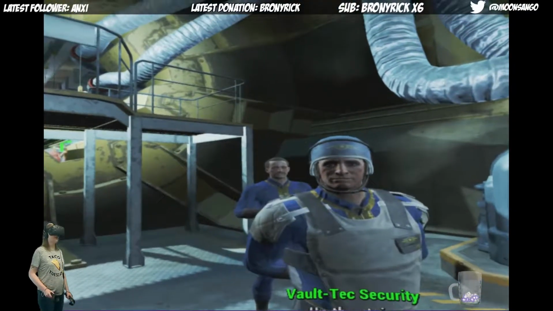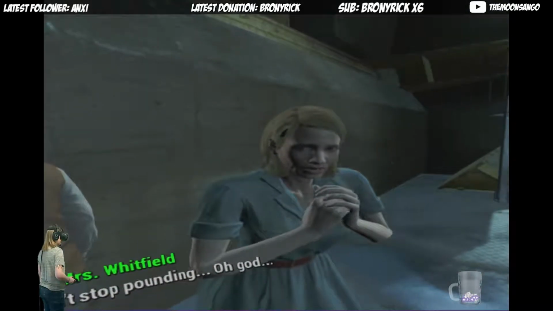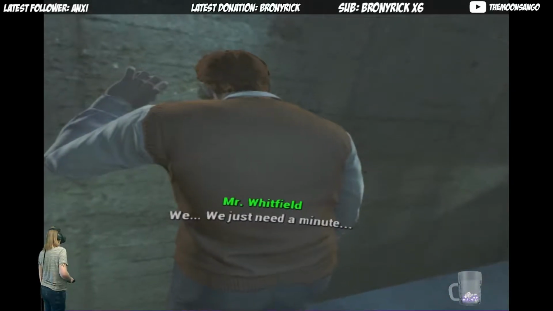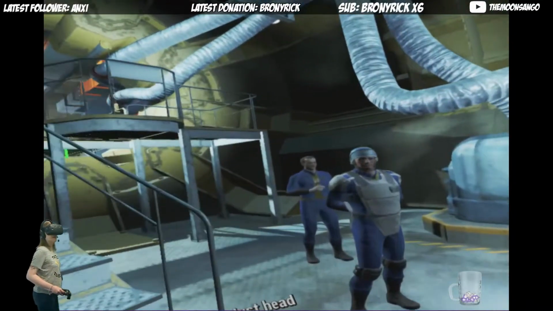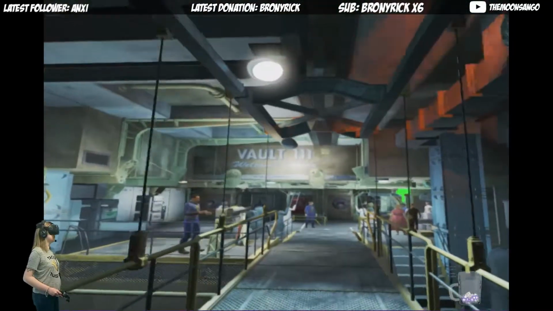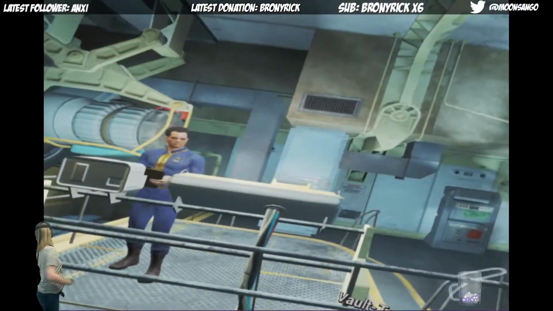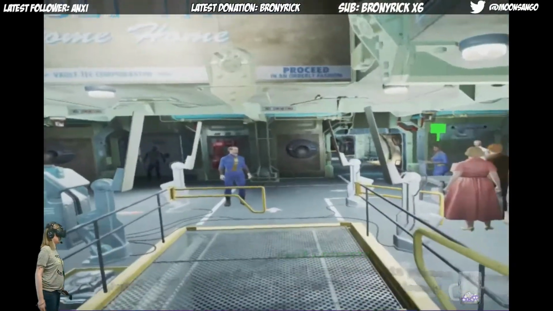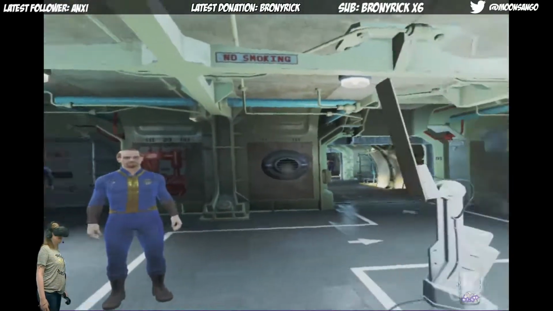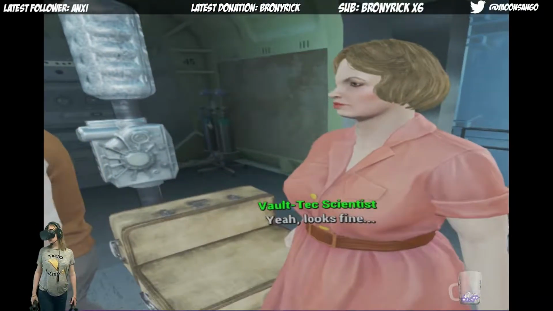Excuse me. Please, keep moving. Up the stairs and through the door. You alright? Are you throwing up over here? We just need a minute. We'll get everyone through this as quickly as possible. Just head up the stairs. Vault Tech is here for you. All new residents, please proceed in an orderly fashion. Female. Welcome home. Male and infant. Good. Well, now I have cancer. Anyone test these things? No? Each of you take one of these. Take your suit. Brand new bomb suits. Yeah, looks fine.